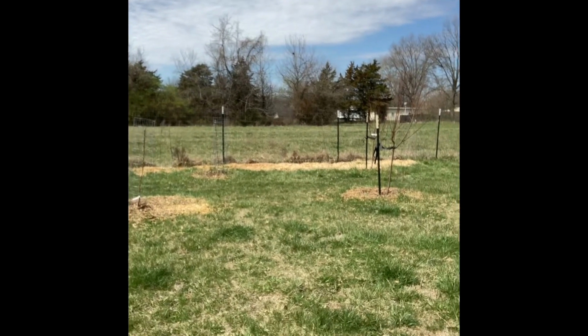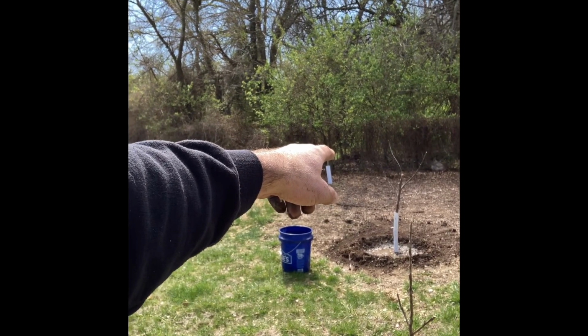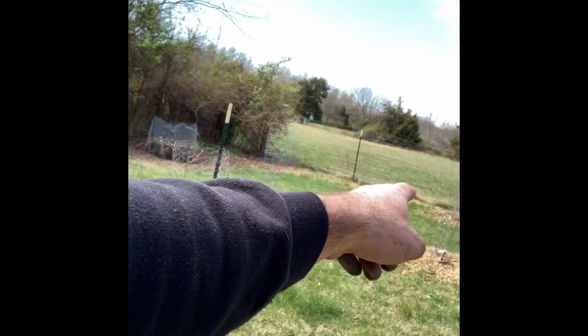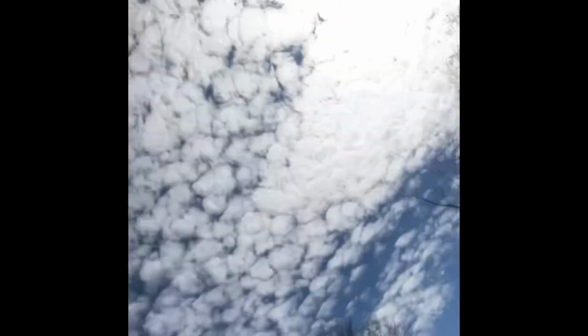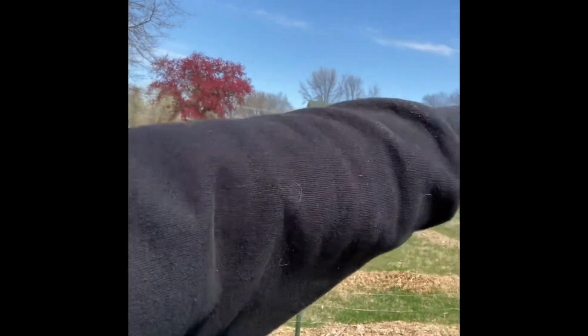Here's kind of like the orchard where I'm starting stuff. I've got most of my apples over there. That one I put in is a Northern Spy Apple. It's supposed to pollinate off of a Red Delicious I've got right here. This is a banana apple, and I've got another banana apple. I mixed my apples around a little bit out here, which for care purposes is not going to be the easiest, because I've got an apple here, some apples there, pears over there, and then apples way that way. It'd be nicer if they were closer together to spray them all at the same time.